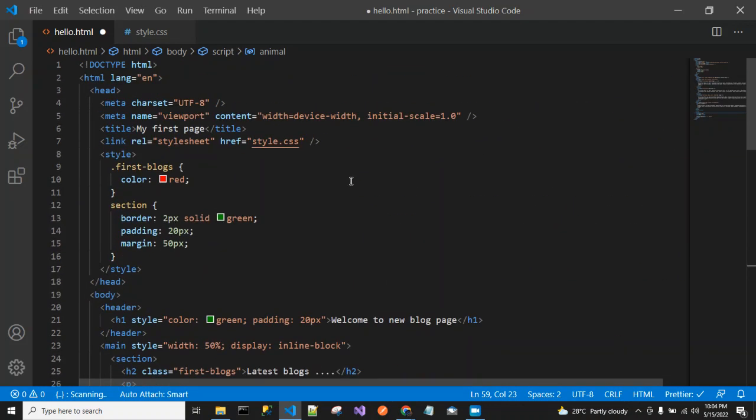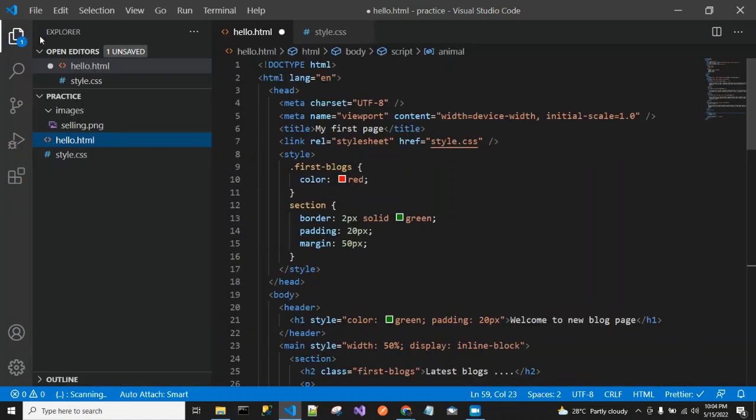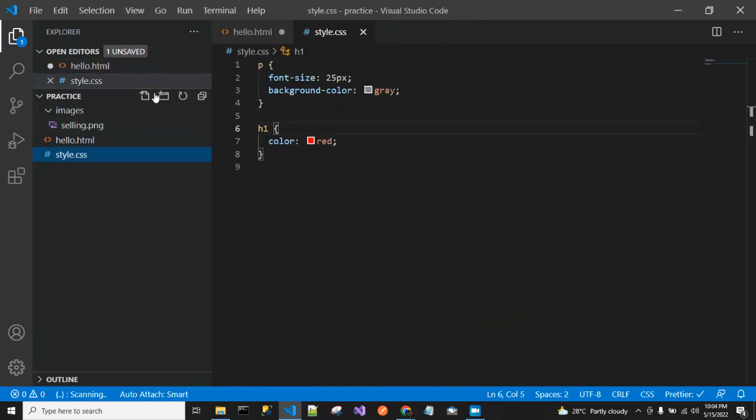That is why the advisable way in your code structure is to have one file for HTML, another file for your CSS, then create another file for your script. You can name it anything, like my JS or my script, but always end it with .js. I don't want to explain that again.